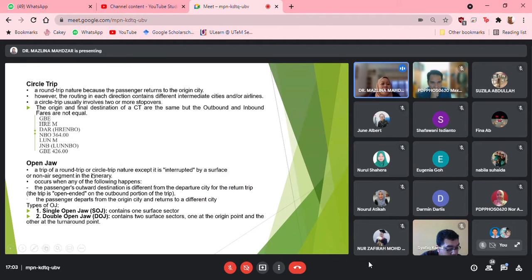Okay. For open jaw. What is open jaw? Bukan mulut-mulut tenganga ni. Open jaw. Nganga ke? You all sekarang ni nganga? Tak. Okay. Open jaw di sini bermaksud jika flight services dia tidak ada break of journey interrupted by a surface. Surface ni apa? Maksudnya tidak keseluruhan dia punya routing dia menggunakan air service. Ada break journey yang mungkin menggunakan transportation yang lain.